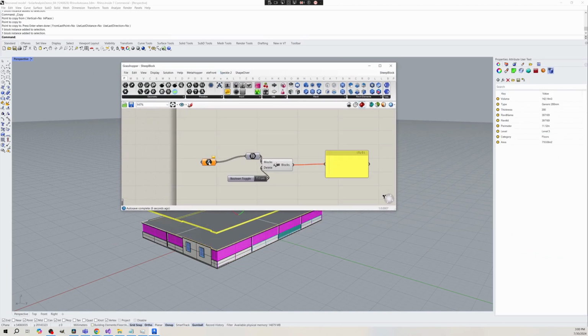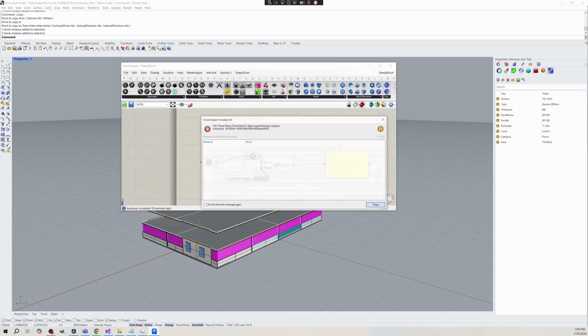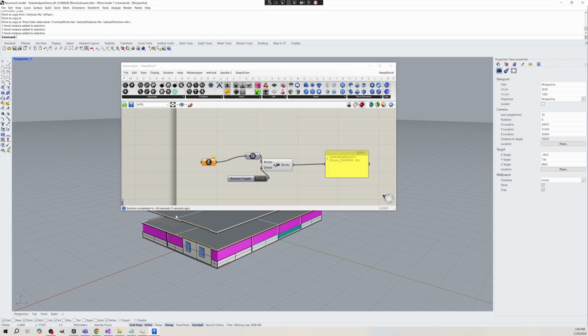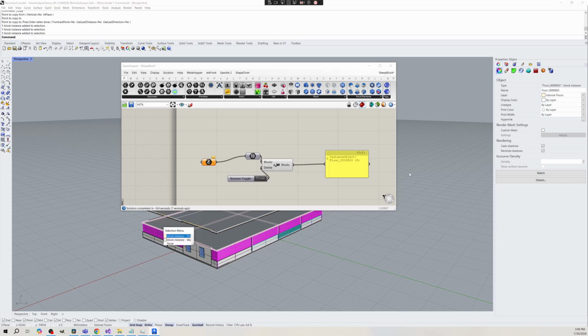So all I got to do is feed in the existing block, and off we go. And then I got to dismiss this annoying error message, but that's just because of the input node, not my one. This does exactly what you'd hope it would do. Basically just takes a block, copies the geometry and attributes, and makes an identical block with a new definition and a new instance.